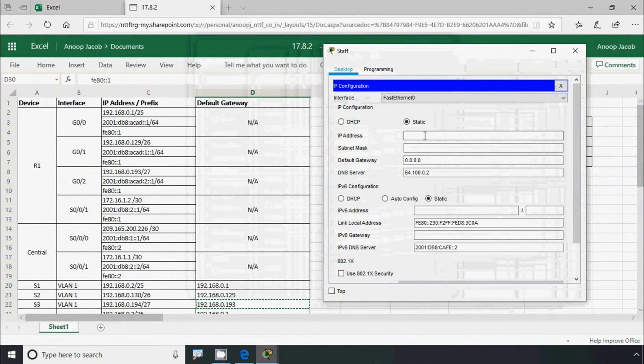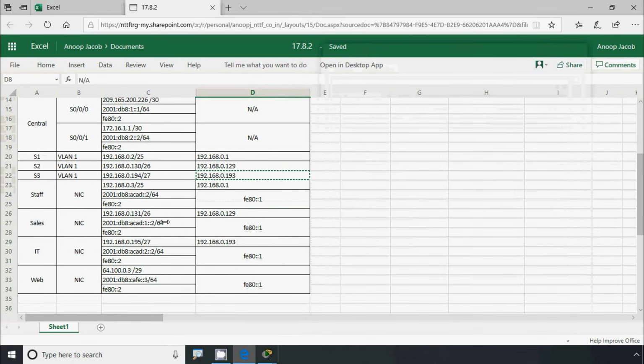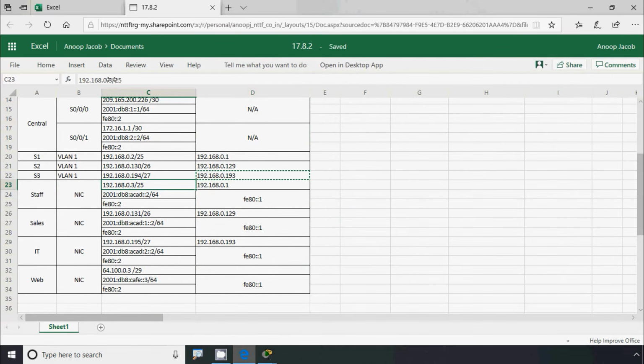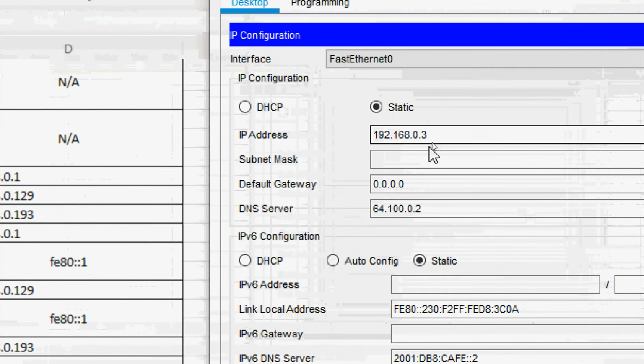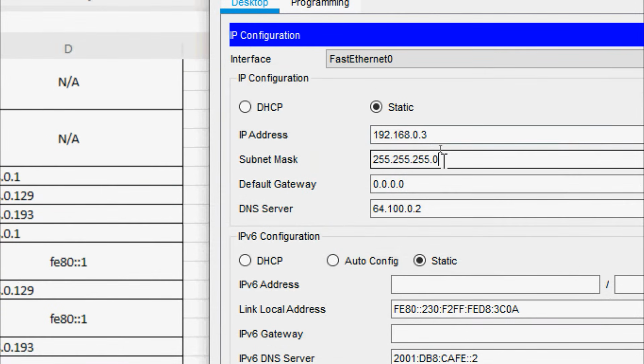Okay, here we will give our IP address for this staff. We will copy this IP address. Then it's a subnet mask. It's a 128. Then coming to the default gateway 0.1.